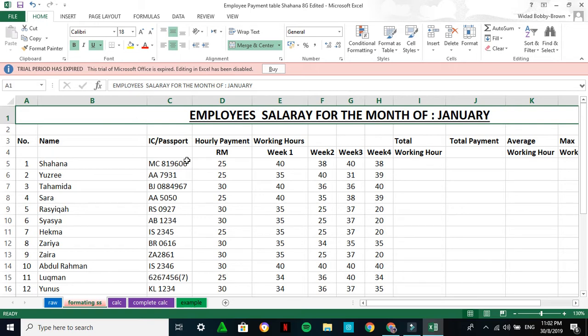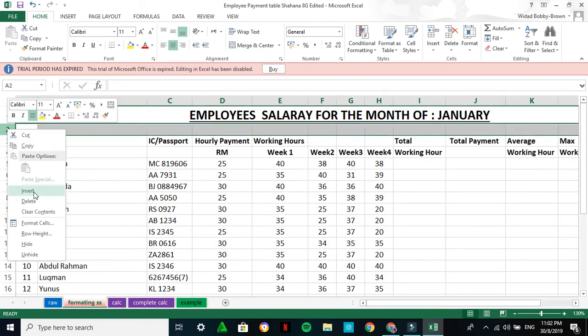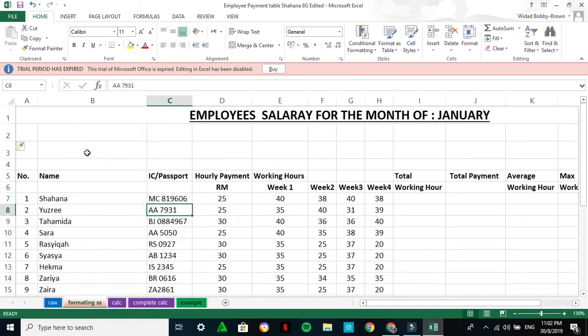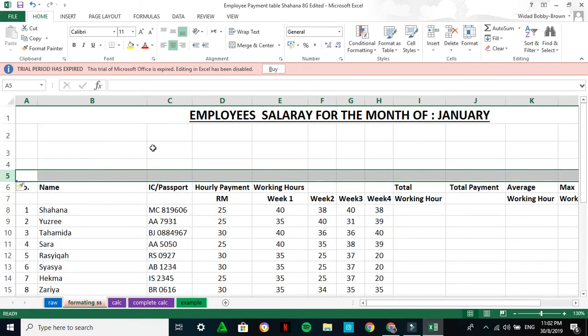And then let's talk about inserting rows. You can always right click to insert rows. Whenever you insert a row, the new row will always appear on top of the older row. See here, insert new row.